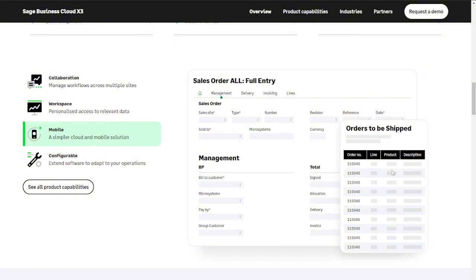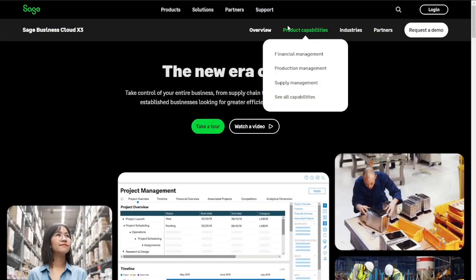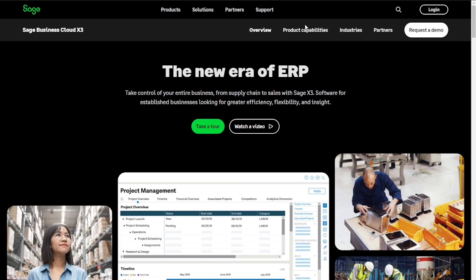So you can also customize the scalability. So recognizing that each business has unique needs, Sage's solutions offer customization options and scalability, allowing businesses to tailor functionalities and expand capabilities as they grow.